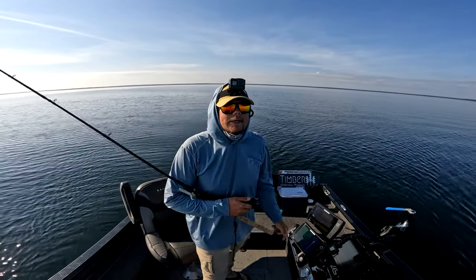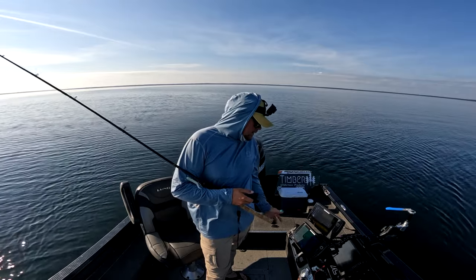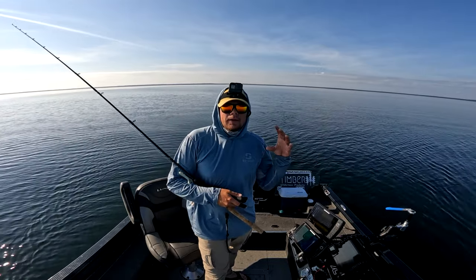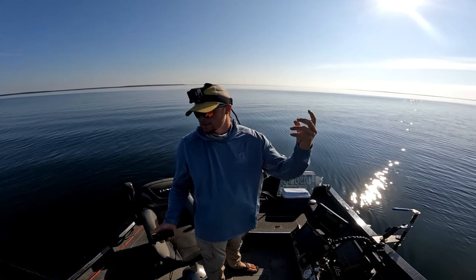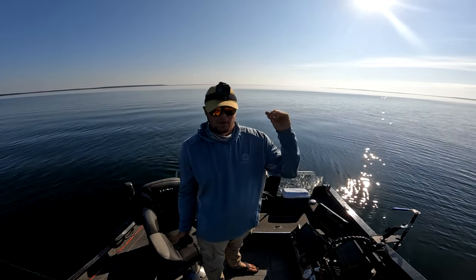All right, so I'm getting sick of trolling, marking fish down there, but nothing's eating the bigger bait. So I'm gonna try some jigging. I put down a few waypoints when I was trolling. It's always a good idea whenever you're trolling or scouring around to drop a few waypoints.